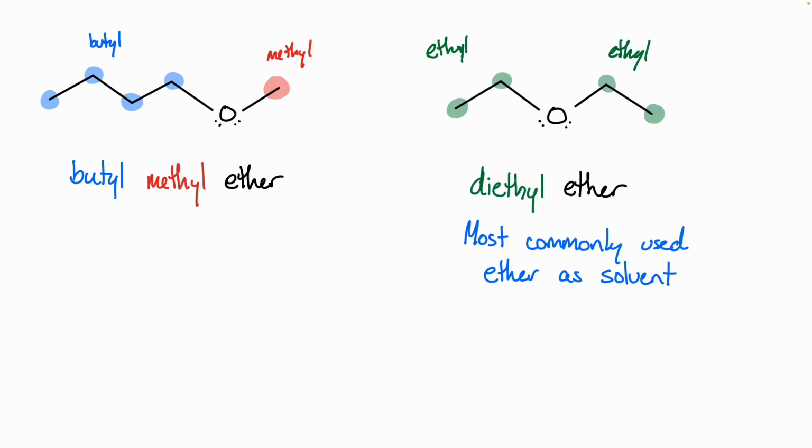We talked about these ethers as being fairly non-polar. They have a tiny bit of polarity because of that oxygen in there, but generally speaking are not a strongly polar group. They also have a really low boiling point, which is great for when you're doing chemistry. You do a reaction and then you're trying to get rid of that solvent to leave behind your product. So ethers are very commonly used as solvents, diethyl ether in particular. So common, in fact, that if you ever read a protocol and it says something like dissolve your substrate in ether, just straight up the word ether, it's specifically referring to diethyl ether.